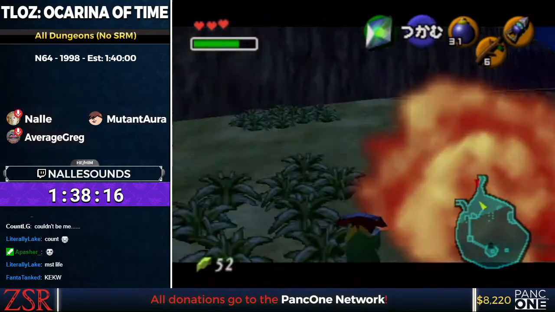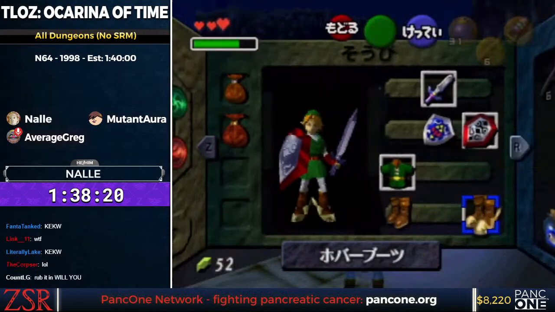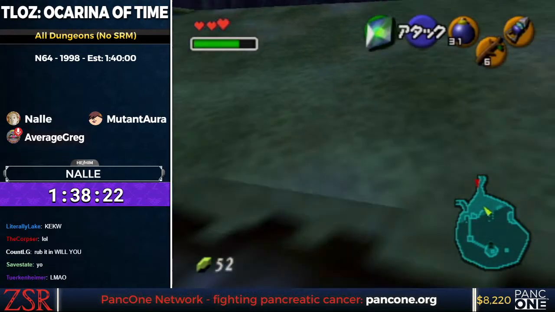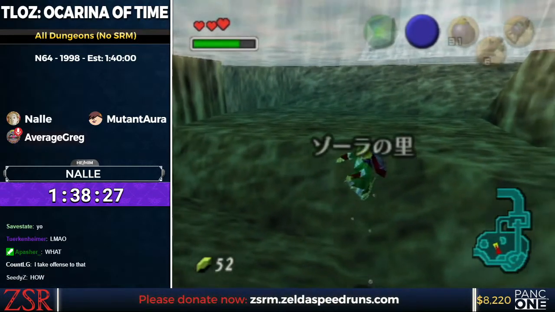MST runners in shambles. Yeah, for real. In the current fastest MST route, you have to farm bombs in Lake Hylia, which obviously costs you a lot of time if you get bad RNG, and now you just got ridiculous RNG.